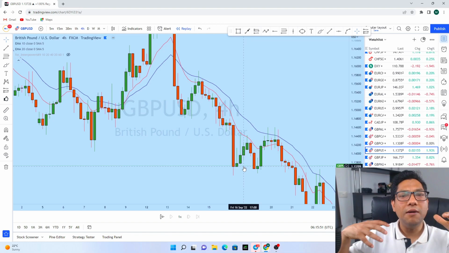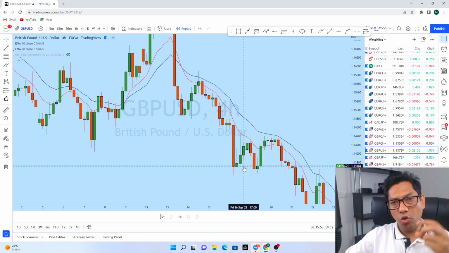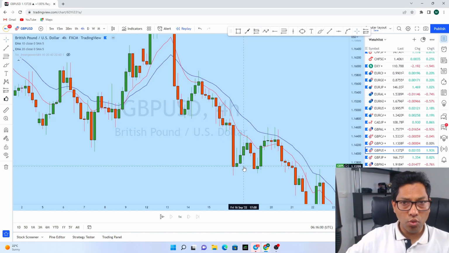So when you see a market, from now on, you will ask yourself three questions. What is the structure in the market? Is it a bullish structure or a bearish structure? The second question, which way is the trend? Is it an uptrend or a downtrend? The third question you need to ask yourself is, what is the health of the candles? These three questions will tell you exactly whether to buy or to sell.